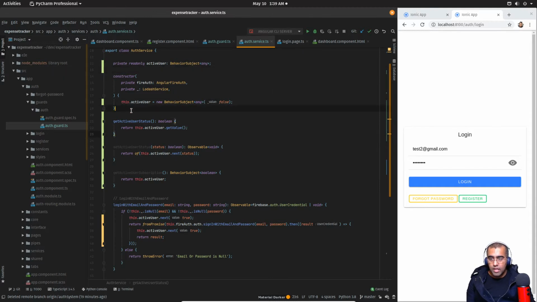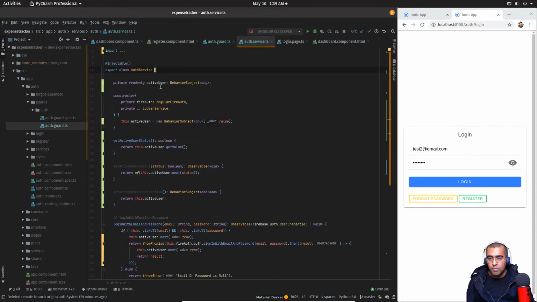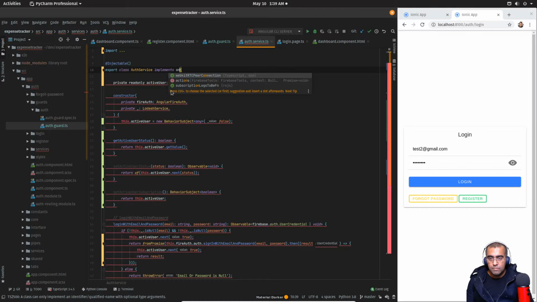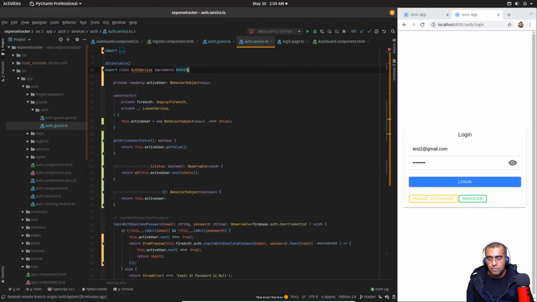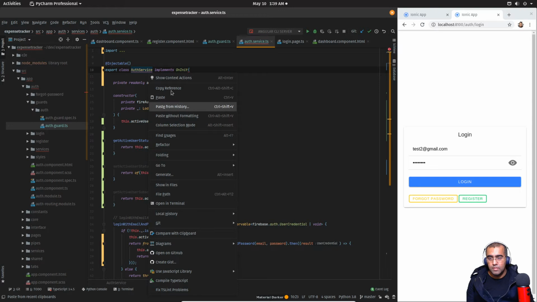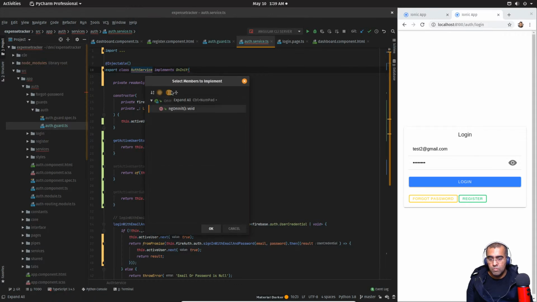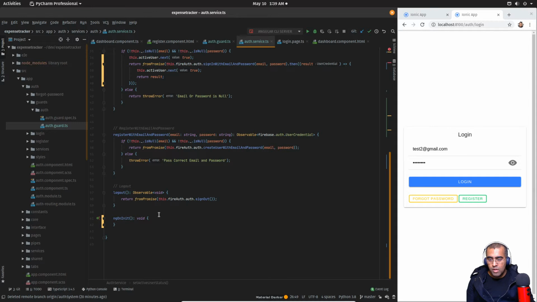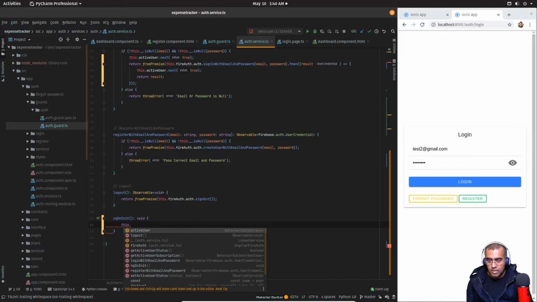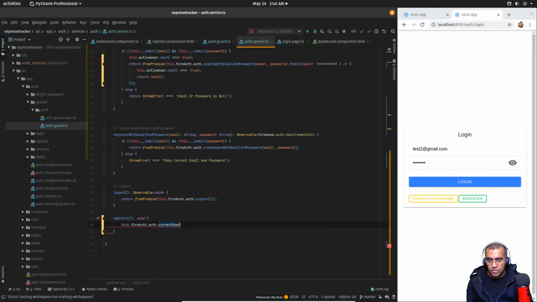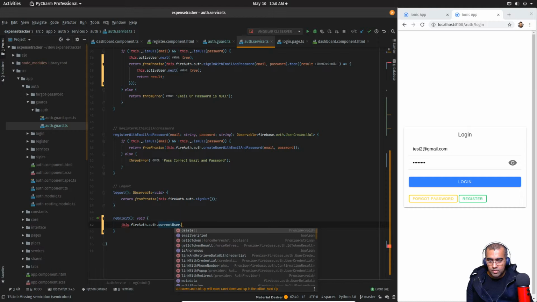So we're going to implement, let's add one init function, and here I would like to say this dot fire auth dot current user.